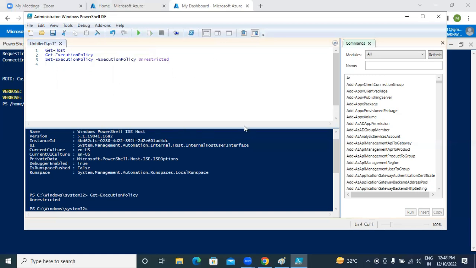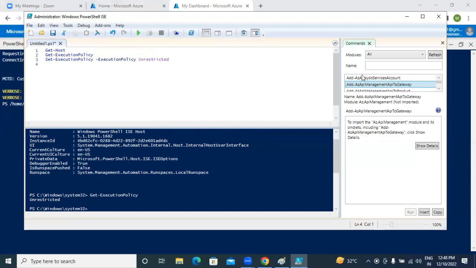Now, PowerShell can understand the commands of Windows, not the Azure commands. So if you want PowerShell to understand the Azure commands as well, you need to install the AZ module. See here, AZ module.